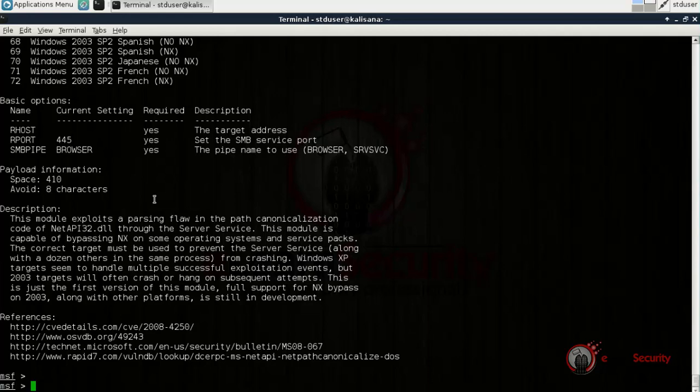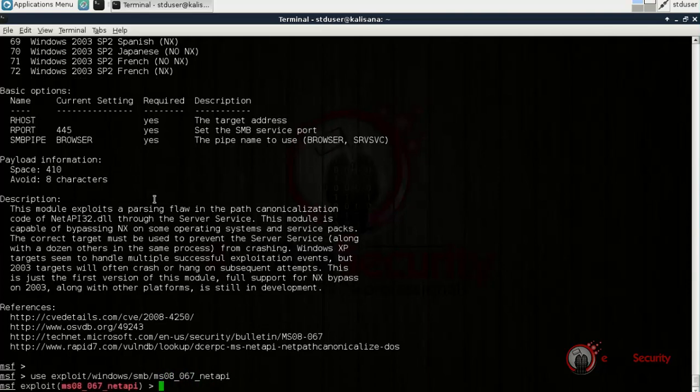Let's see now how we can use exploits and payloads in real scenarios. The module we will use as an example is the following. It is an exploit that targets Windows systems, and more specifically the SMB service. As you can see, in order to use an exploit, we have to type use followed by the module path. Note that while typing the exploit path, you can use tab in order to auto-complete the folder's name. This may save you some time.